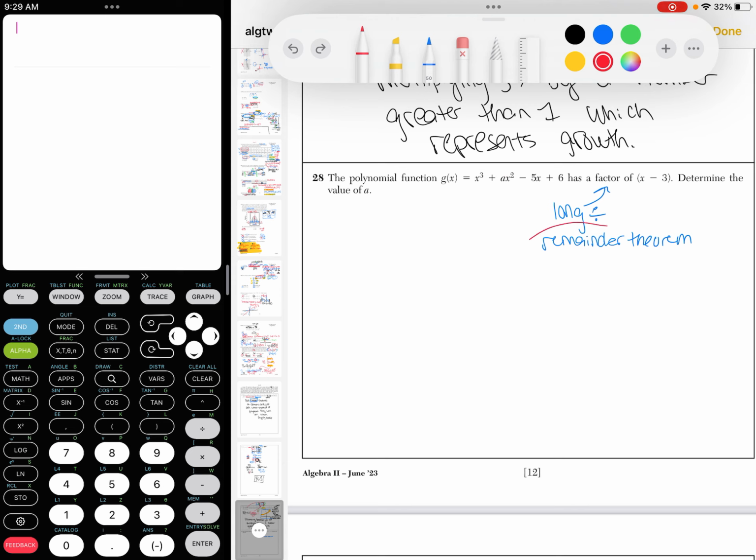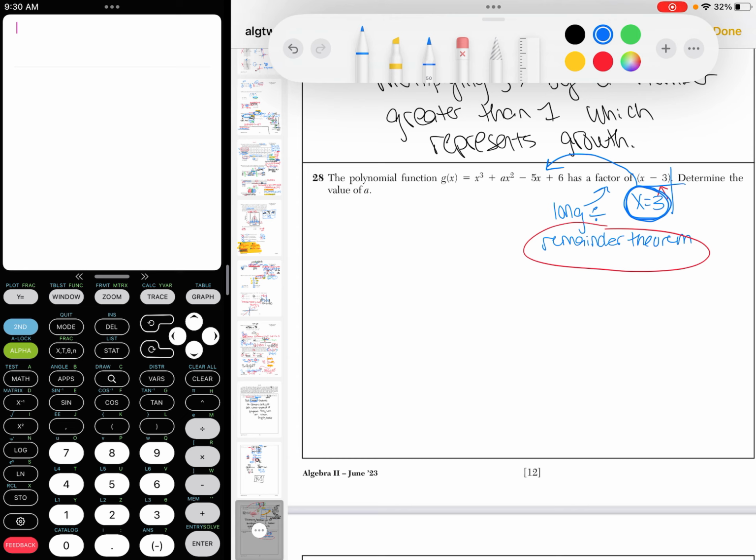So we have to use the remainder theorem. What the remainder theorem tells you is that you want to take what you're dividing by, which for this one has to be x minus 3, and plug in what you would get when you set that up. So if you set this up, you would get x equals 3. That means you have to plug in 3 to your original expression. So if the question was asking you to find the remainder, you would plug in 3 to that original expression.